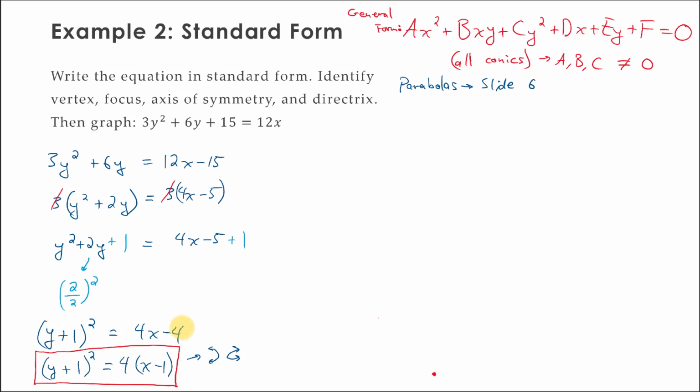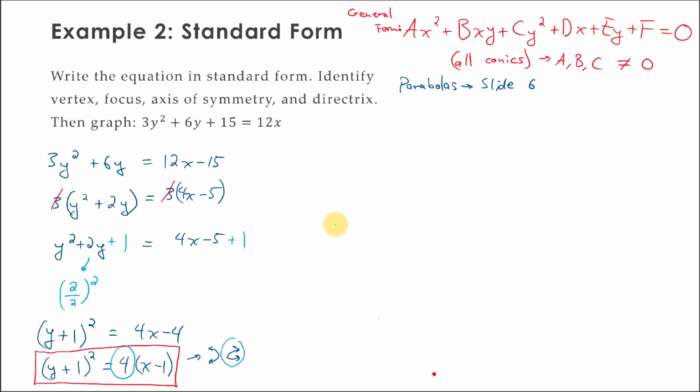Okay. Now I know that since the y term is what's being squared, that's going to be a sideways parabola. Okay. But if you need help with figuring out which way it opens, you can actually take a look at this 4p term right here. Okay. This is positive, which means it is going to open to the right. Okay. When this term is positive, it either opens to the right or up. Okay. If it's an upright parabola, then it's going to open up. Okay. If this is negative, then it's either going to open to the left or down. Okay. Left or down if it's negative, right or up if it's positive. Okay. So just keep that in mind when you're trying to figure out the orientation of your parabola.